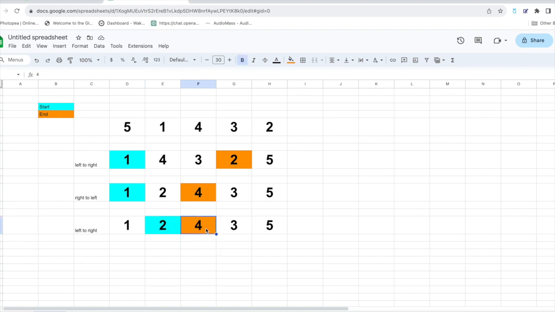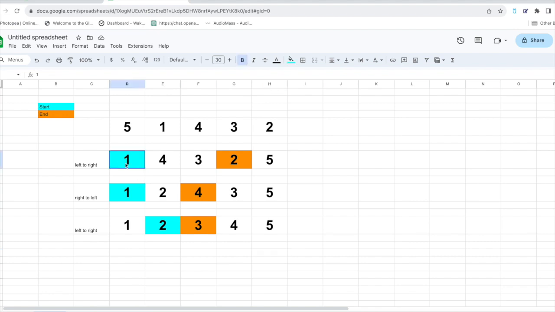And then we go to our very last indices. Is 4 greater than 3? Yes, it is. So we're going to swap right there. And at this point, the data is completely sorted, and we would just exit out of the program. So you can see how it kind of moves like a windshield wiper almost.